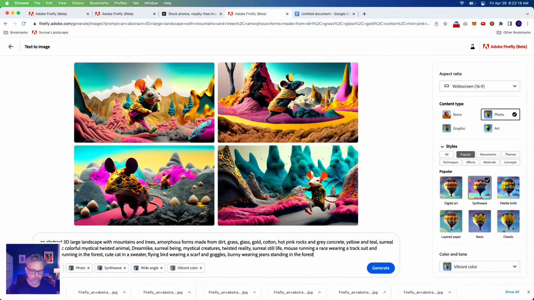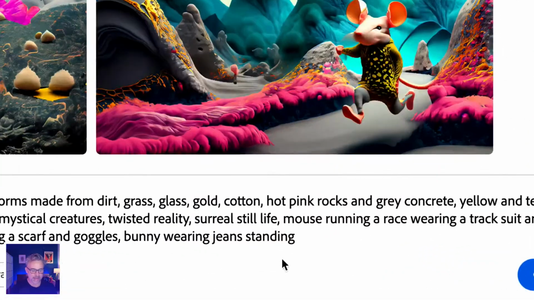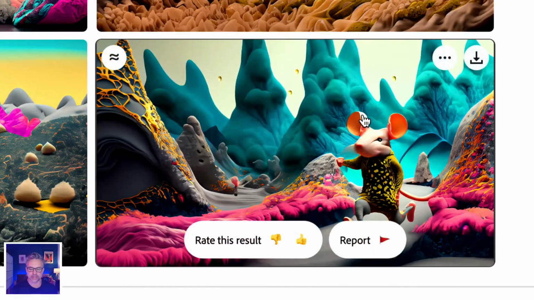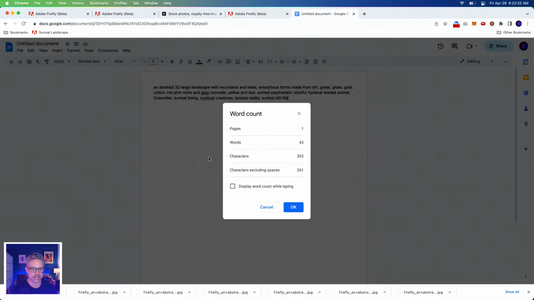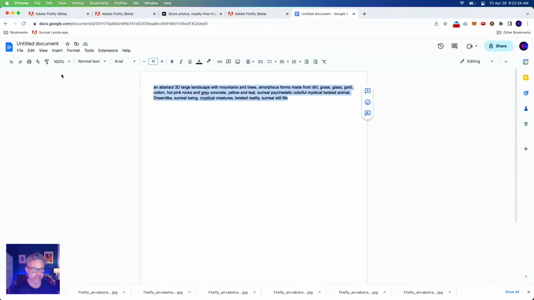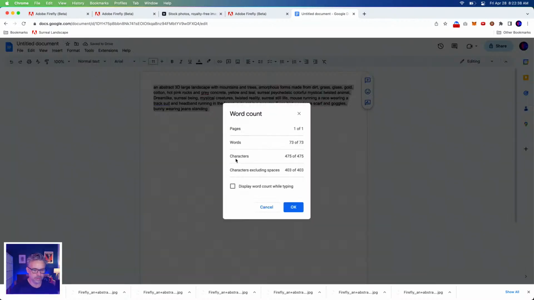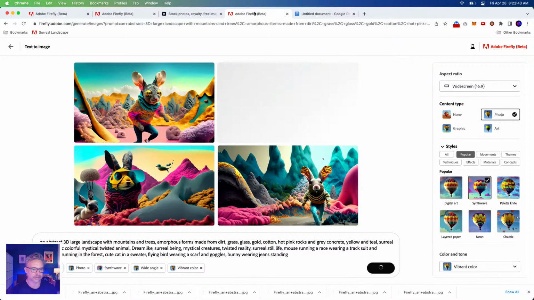Bunny wearing jeans, standing. And I'll sometimes add things like standing or running just so I can get a full body pose. But now we're up to quite a long phrase. We'll click generate. Let's see how many characters this is, by the way. We're up to 475.